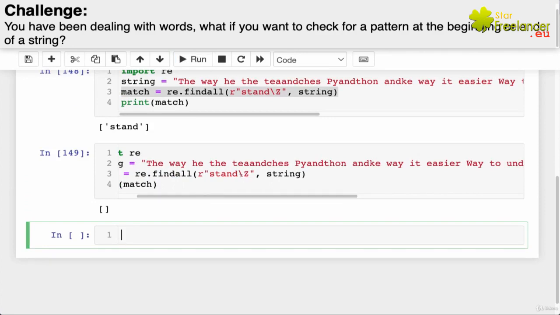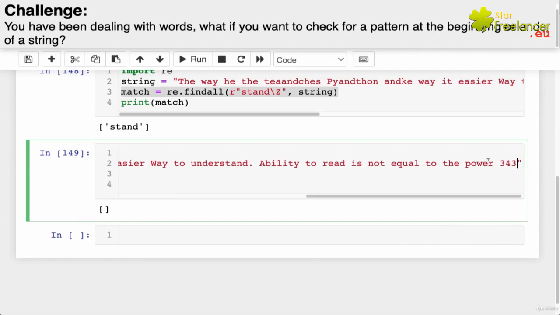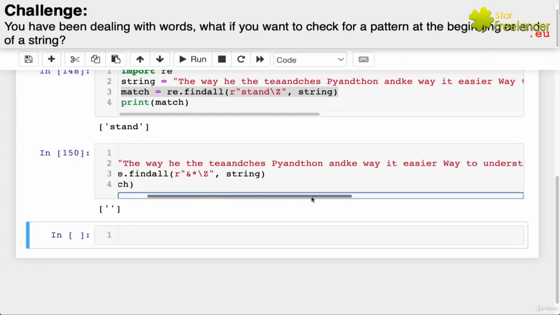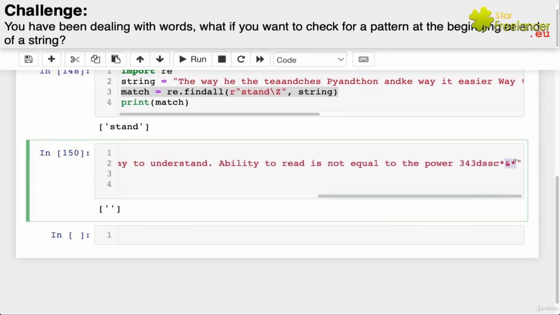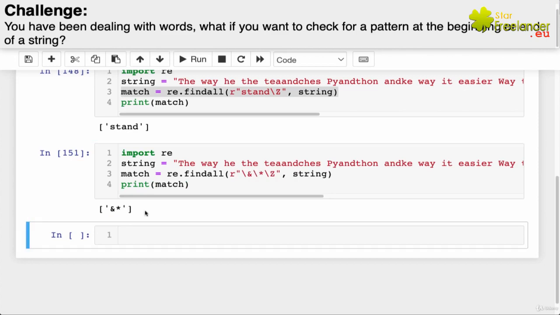Hope you understand this. If you want to get a pattern at the end of a string, it doesn't necessarily mean that it must be alphabet. You can put this like this. So if I ask for it now, let me search for this to here, for instance, here. You agree with me that you are looking for trouble. Why? Because these are special in regular expression. To show that you don't want to use them, you escape them. Now run again, they are available now.